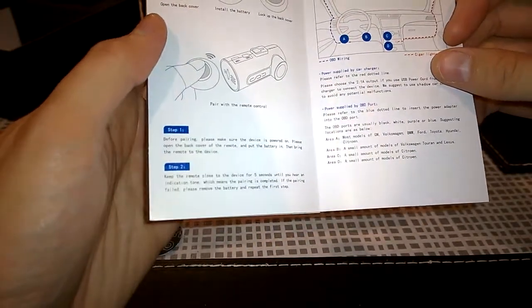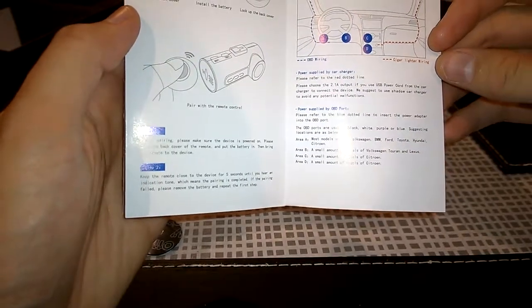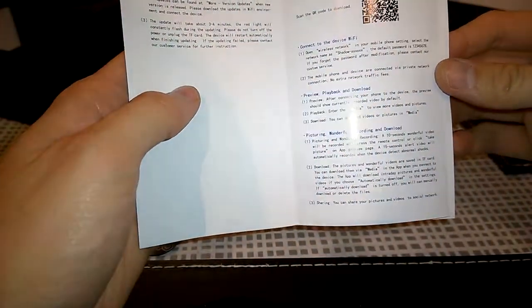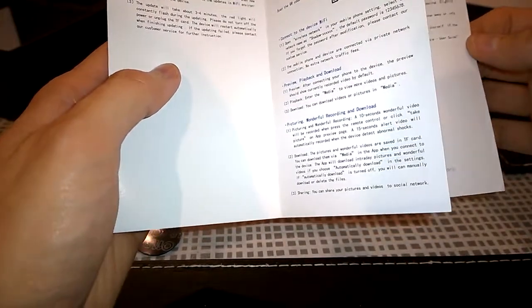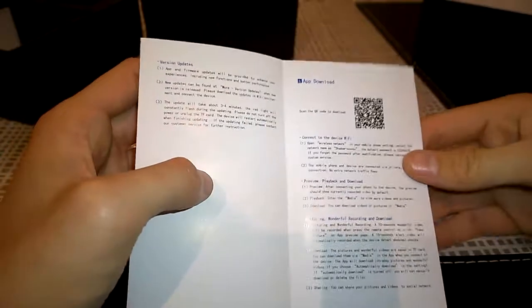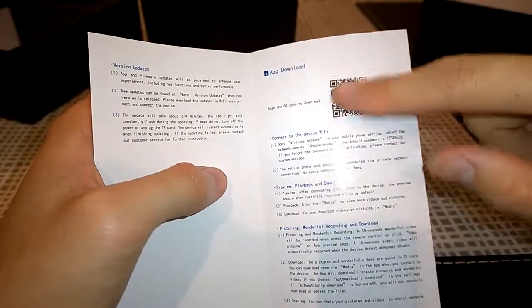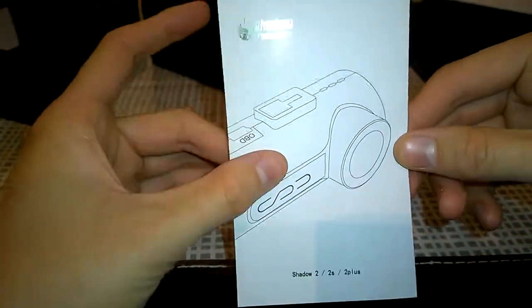Now the rest of the manual just goes through basically what goes where inside the dash cam, and how to set it up inside your car. Just a quick spiel there, and we do have the QR code to scan to download the smartphone app to your device. So it is nicely laid out, very succinct, and very detailed manual as to what the functions of the dash cam are.